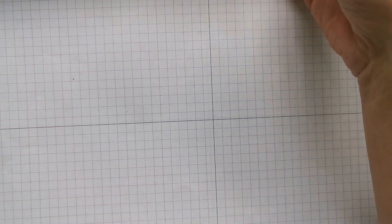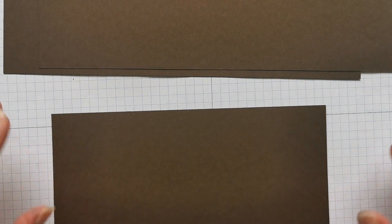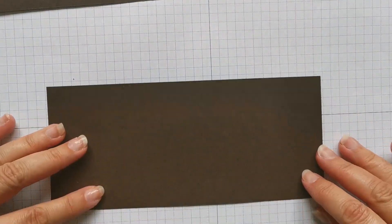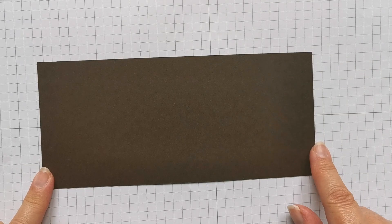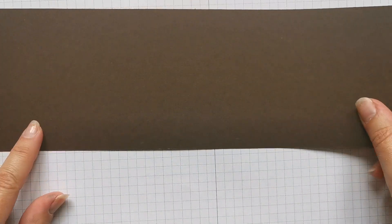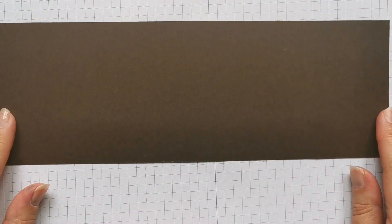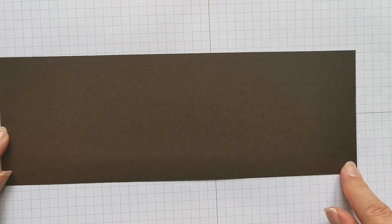So what do we start off with today? I'm doing in centimetres, not inches today. I'm using Early Espresso — I know it's a bit brown, but you wait and see what I put this together with and you'll see why I've used brown. Very natural looking project today. This piece measures 20 centimetres by 9 centimetres. I've got another piece that measures 30 centimetres by 10 centimetres, and then another piece that measures 26 centimetres by 9 centimetres.